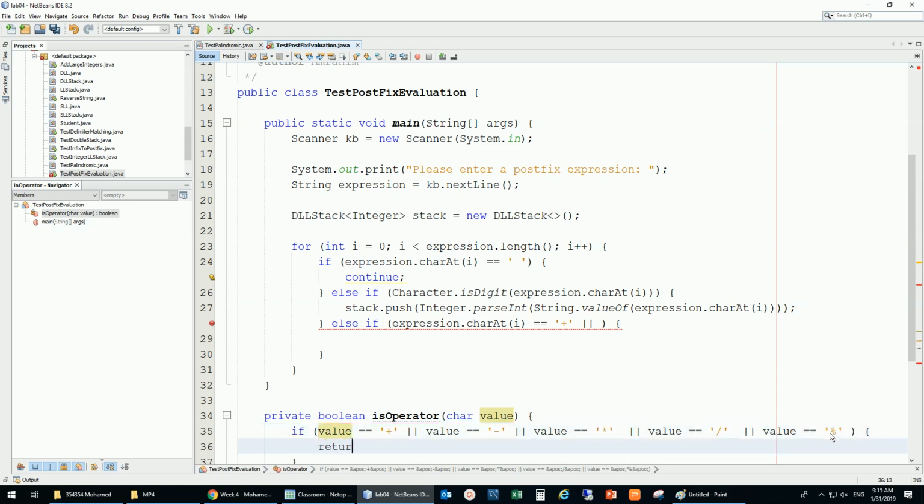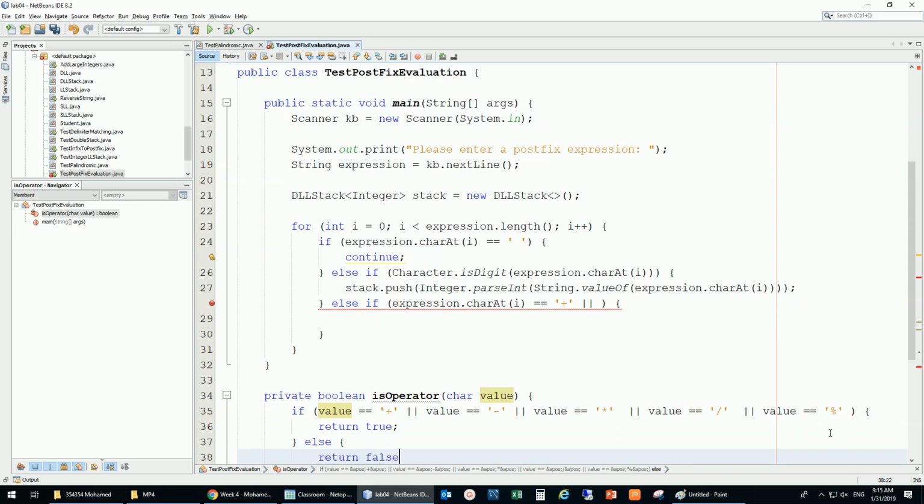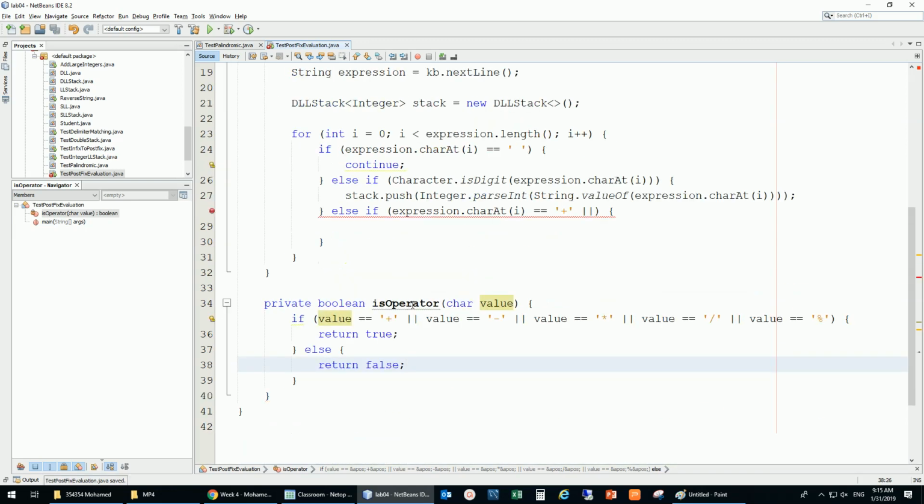Then I'm going to return true, else return false. So now isOperator is going to work this way. I'm going to ask, is this an operator? And here it will return true if it's an operator. And now it tells me there's a problem. What's the problem?